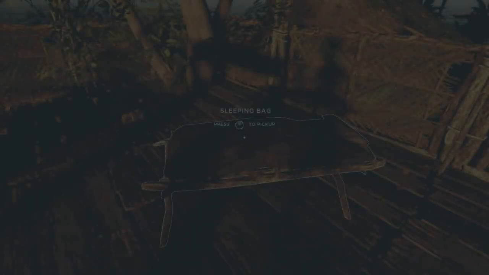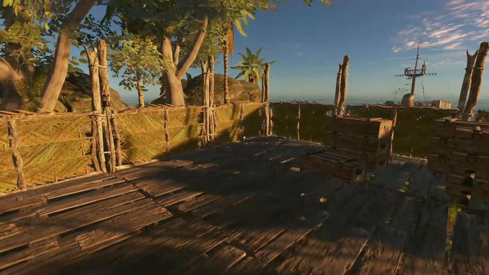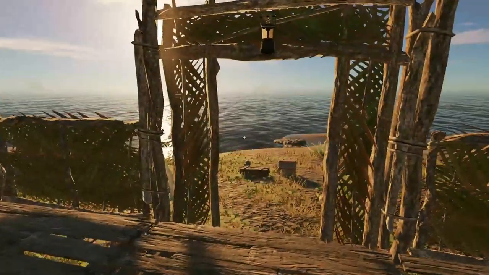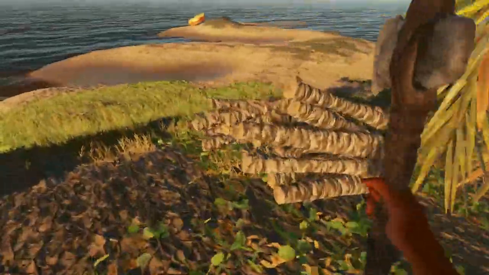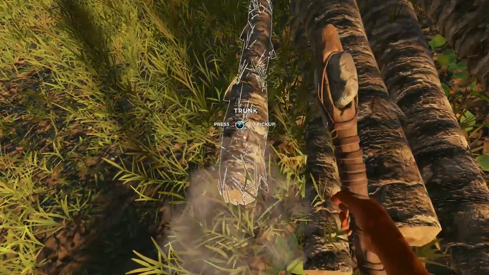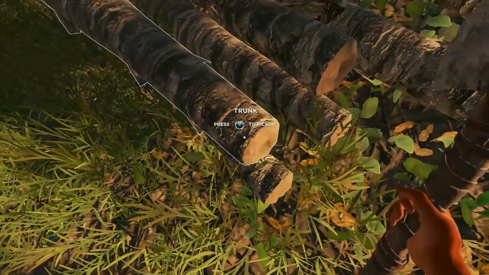And we'll get started on this roof. I'm only having this one level at the moment. If I need to make another level, then I shall do so later on. But for the moment, I'm just going to put a roof straight on. See what I've got. So I'm going to need a lot of sticks.